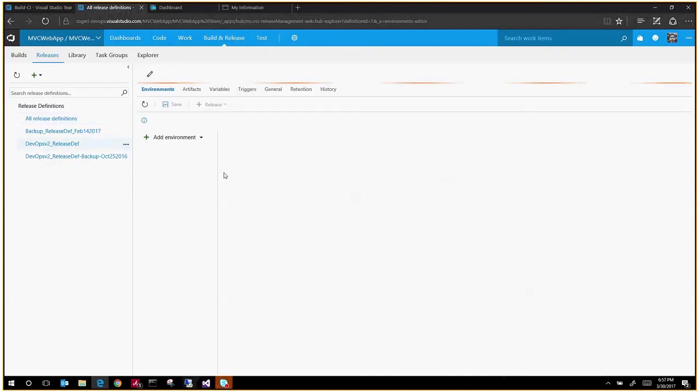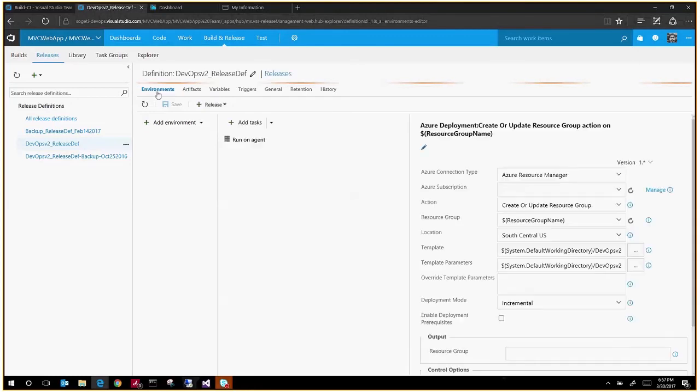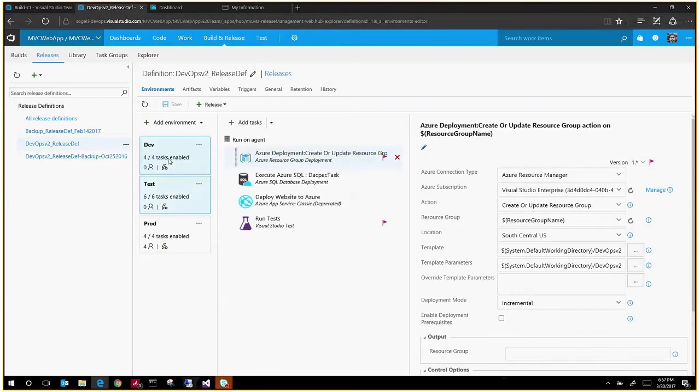Here we see the environments as the first tab, created like dev, test, and prod as 3 environments. Consider an environment as a logical grouping, nothing physical here. So under this group called dev, the build agent will execute these set of tasks.